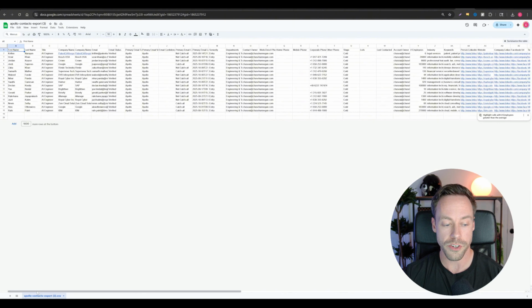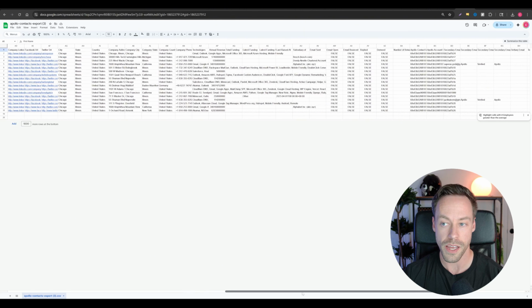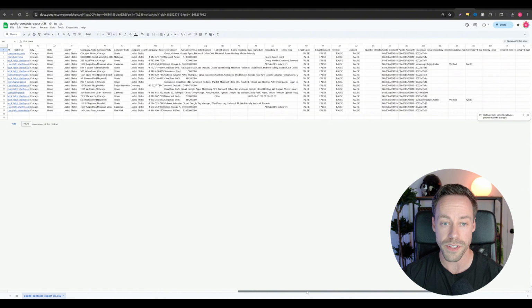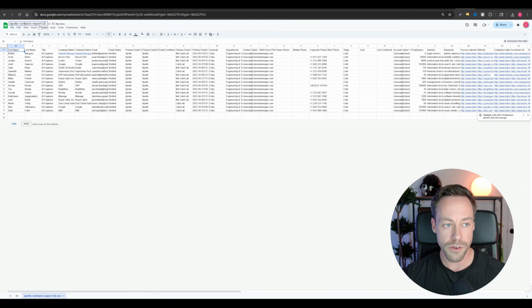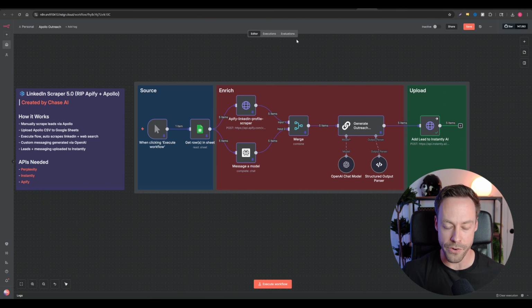Once you do that, it should look just like this. You have your names, your titles, all your information, and a lot of data you frankly do not care about. That's okay because we're going to filter all this inside of n8n. What you do want to do though is go ahead and change the title. So I'm just going to call this test 2. And from there, you can go back inside of n8n and you're done. That is all the manual work you're going to do.